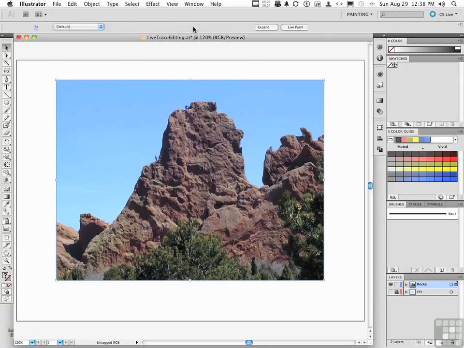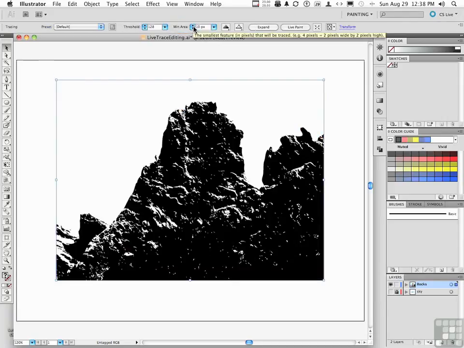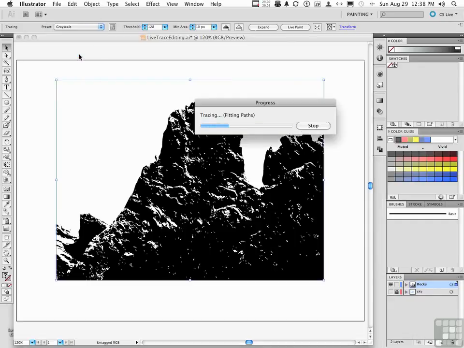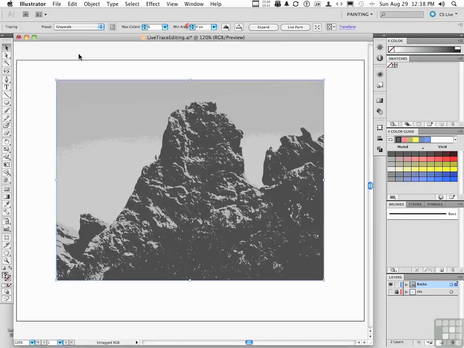Only takes a second to go to a black and white sketch. Let's immediately go over here to the default button for presets and go down to grayscale again. It'll take an extra second to do it. Once it gets done, I'm going to make 2 more modifications to it before we expand it. I'm going to change the minimum area and the number of colors. Over here, minimum area, let's take minimum area to about a 70. There'll be less detail if we do that, and that's what I'm looking for. So I'm going to 70.